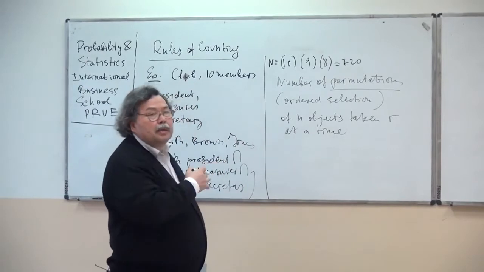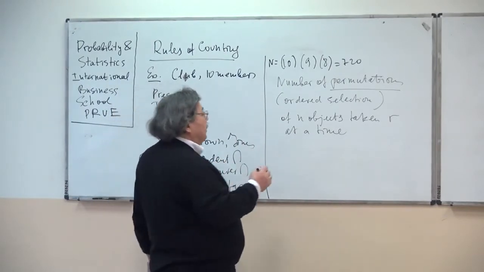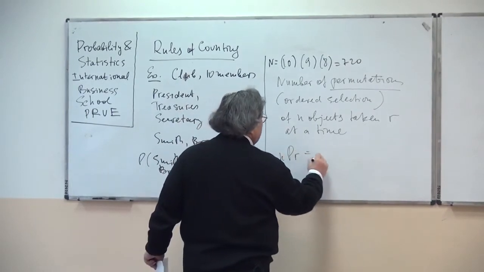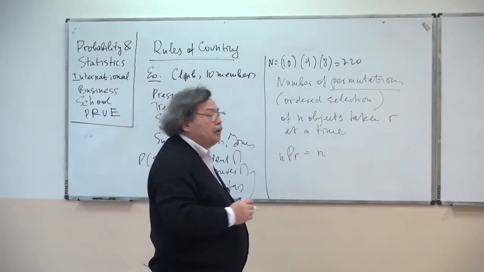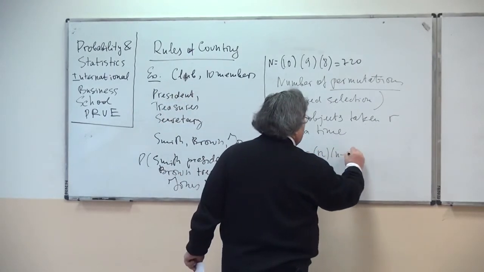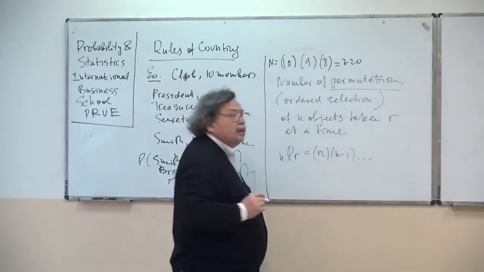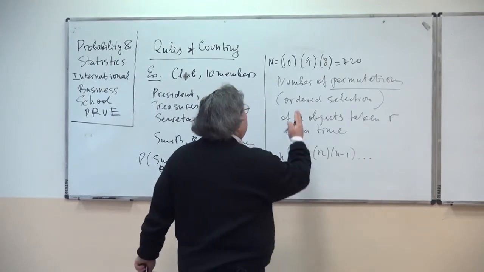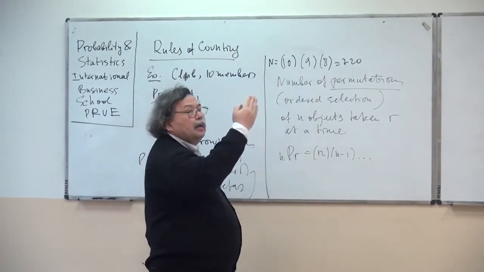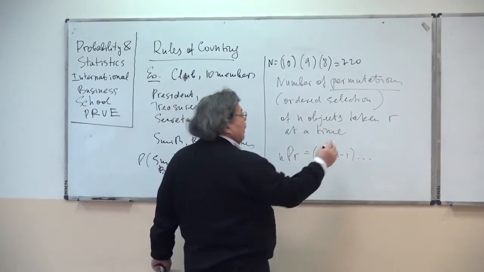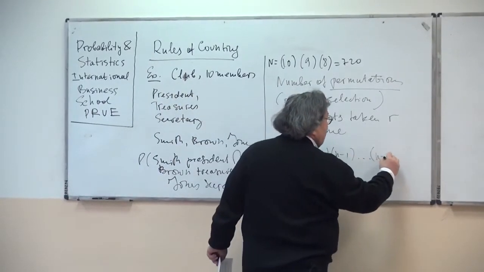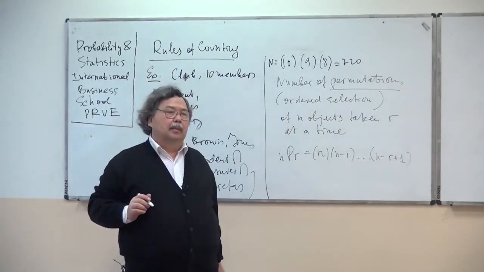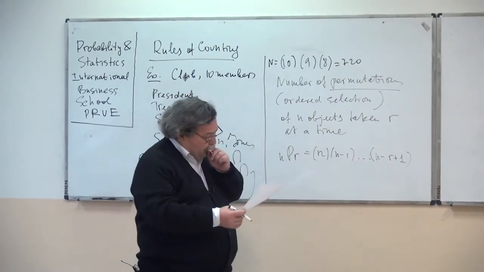Well, generalizing from this, reasoning in the same way, it's this. Now, the standard notation is this, and it's n for the first choice that we make, then it's n minus 1, and so on. And what's the last term? Is it n minus r? Okay, we need to have r terms in this product, and we'll have r terms if the last term is n minus r plus 1, not n minus r.